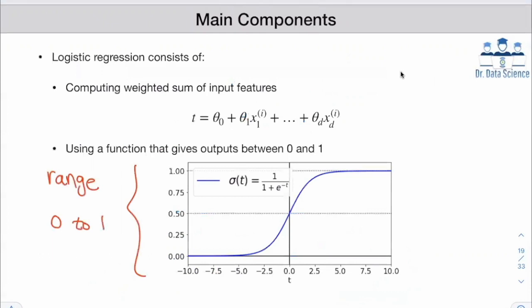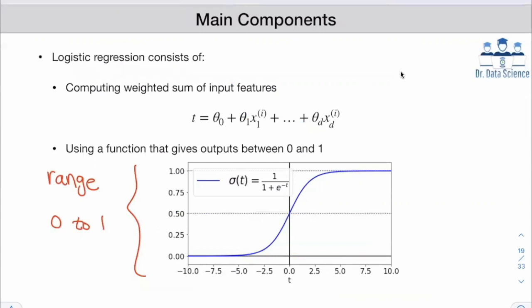Logistic regression, as I mentioned earlier, builds on linear regression, except that now we are trying to predict probabilities instead of predicting something continuous. The first step of logistic regression is very much similar to linear regression, where we find this weighted sum or linear combination, where theta 0, theta 1 to theta d are unknown parameters or coefficients. However, we cannot use this linear combination as a probability value because we know that probabilities are always between 0 and 1. So how can we transform the data in that way?